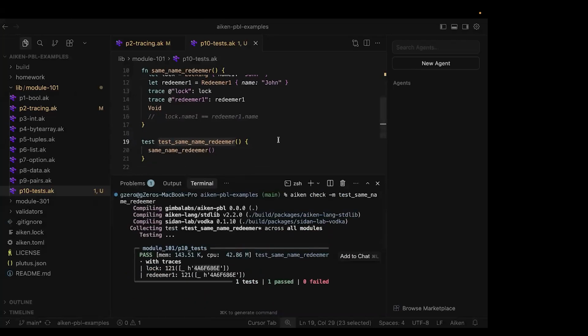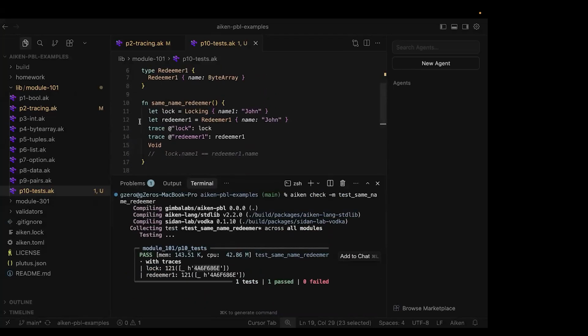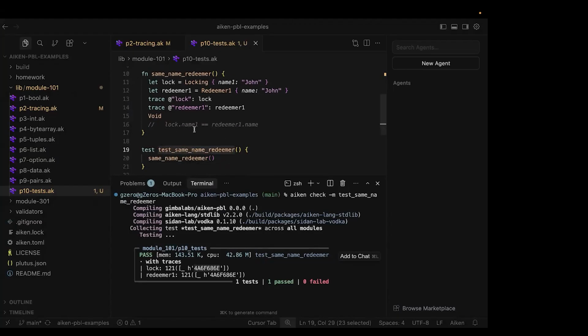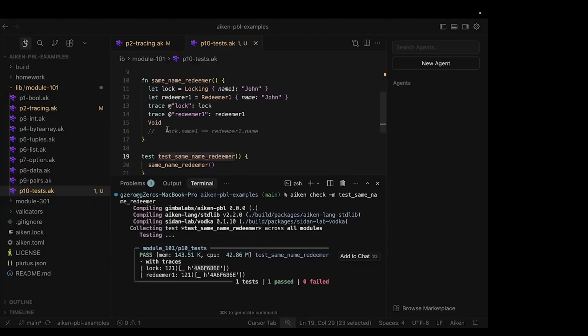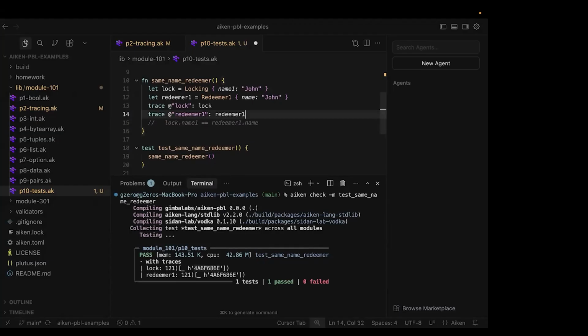So now my question becomes: when we are creating something like this, how do we access this name if we can't do it like this? Oh, I see. We use the and operator.